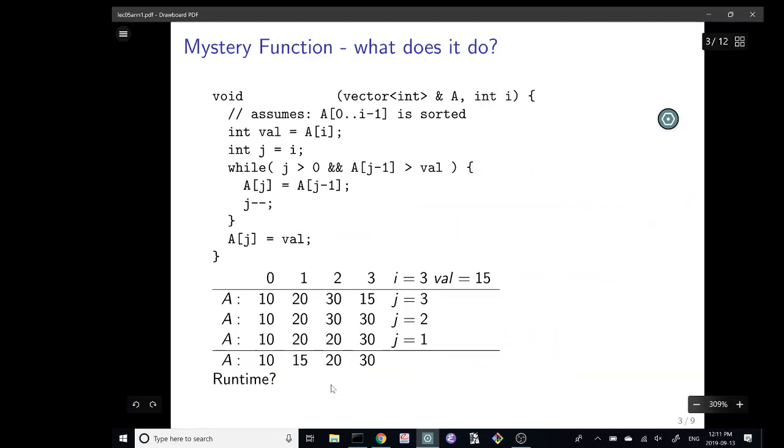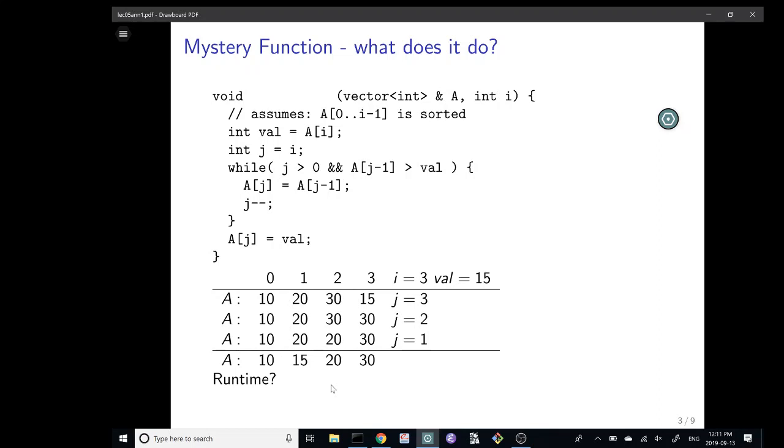Now we have this mystery function. Another mystery function. This one looks an awful lot like the old one. We have an assumption that A0 through A I minus 1 are sorted, and then you pass in this value I, and it picks up the ith value in the array, call that value val, and then it starts a loop.